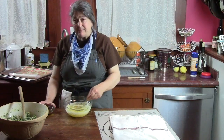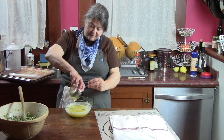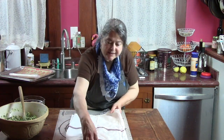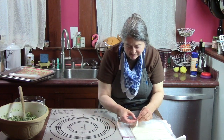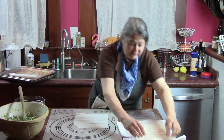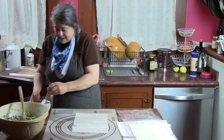Okay, we have melted the butter, and we're going to add a little olive oil to that. And give that a stir. We'll lay this to one side. So it's handy. So I'm lifting one sheet off. Okay, and right away that one broke right in a crease. Not to worry. So we are going to brush this butter on very quickly.